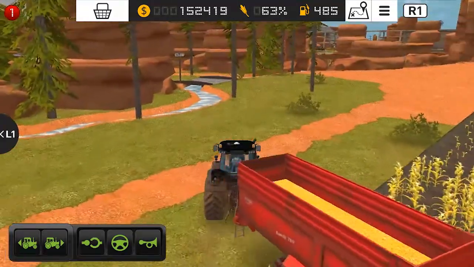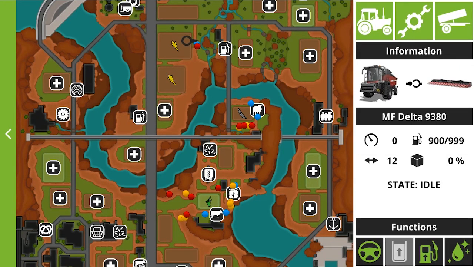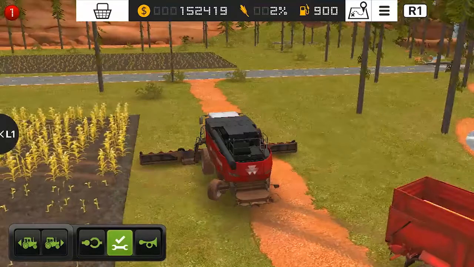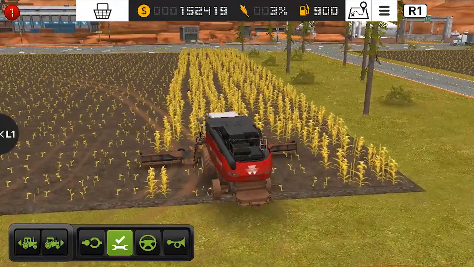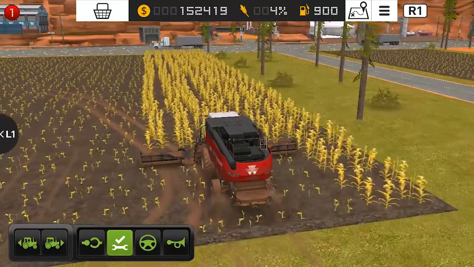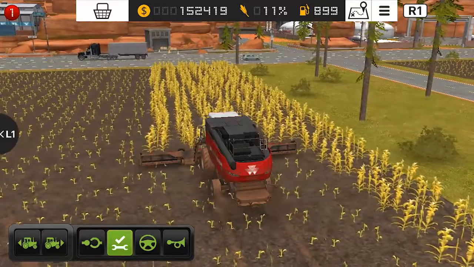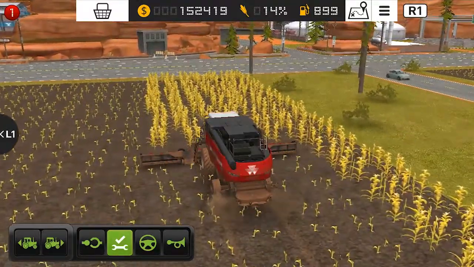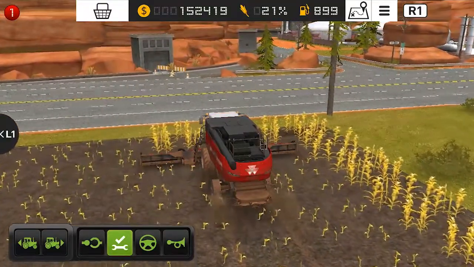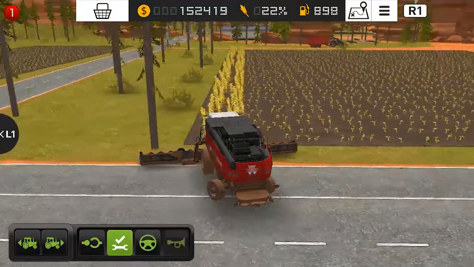Alright, so we have 63% of this stripper. This stripper is 63% full. Now let's quickly harvest this remaining corn. Oh, I'm just missing some. I actually really don't like to miss some crops or some plants in the field, because they look ugly, or they make the whole field ugly, which is really disgusting. Honestly speaking, I want neat and clean fields.